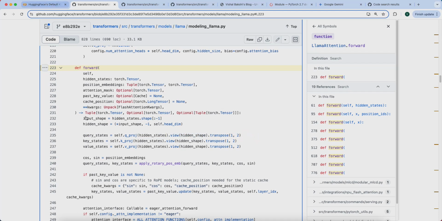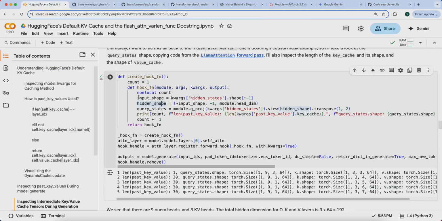So I'm basically just copying these 3 lines of code and dumping them in here, because I know that I'm getting the same arguments and keyword arguments that the Llama attention module is.